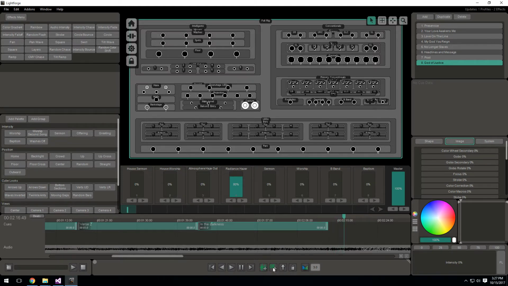That's not much of a shift there, but I think that we're going to add just a little bit of a build there.